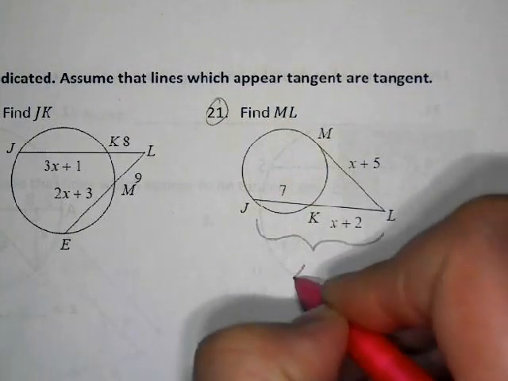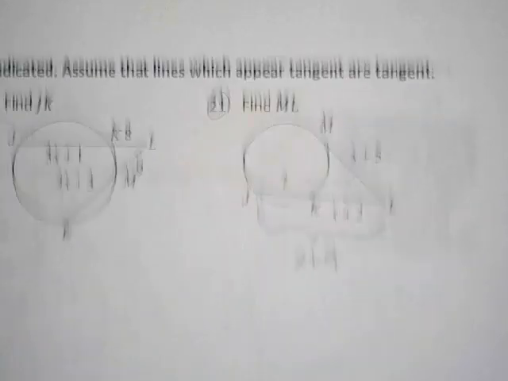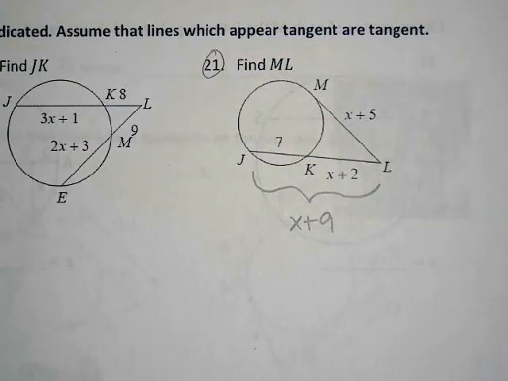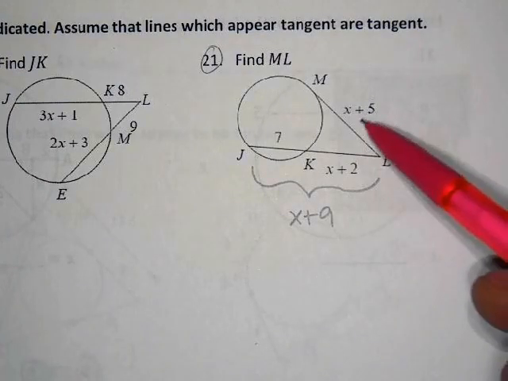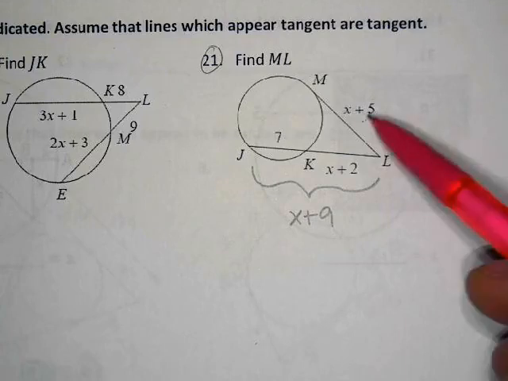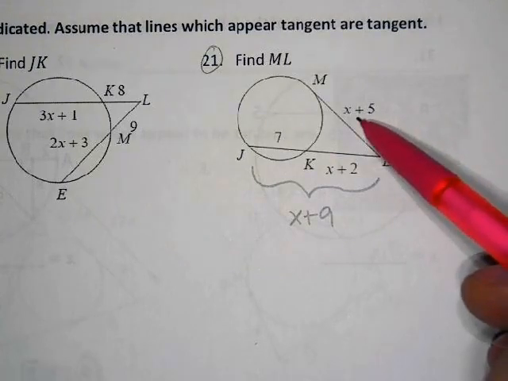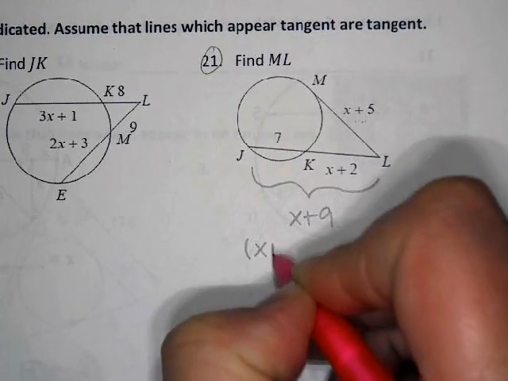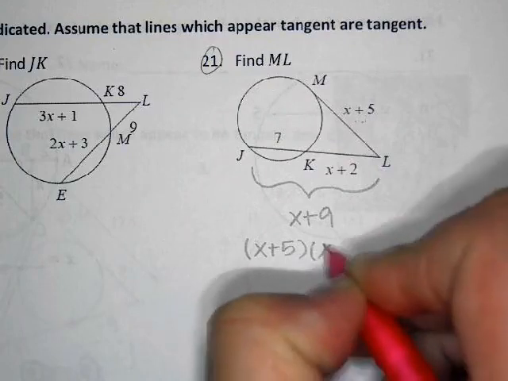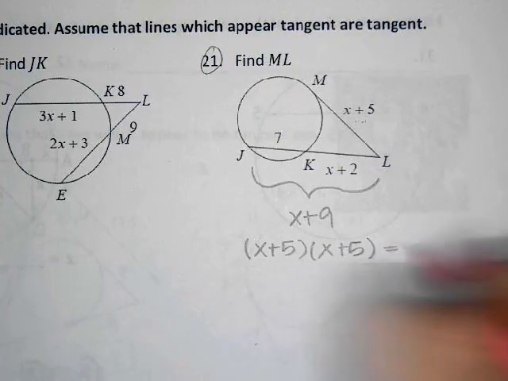All right, so let's go ahead and set up the problem. What should I be writing? Go back to this part again. Tell me what I should write for this one. You're really close. So what did you multiply? Okay, so we have the outside, we have the whole length times the outside. Okay, and then what do we have for this side? We have the whole length times the outside.